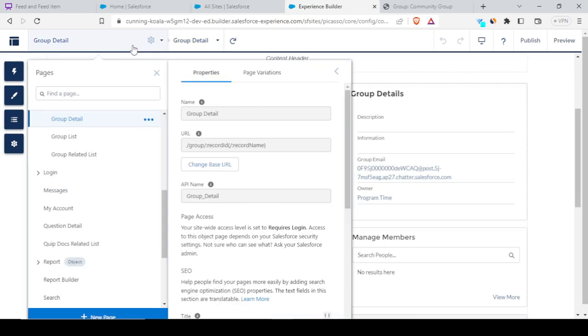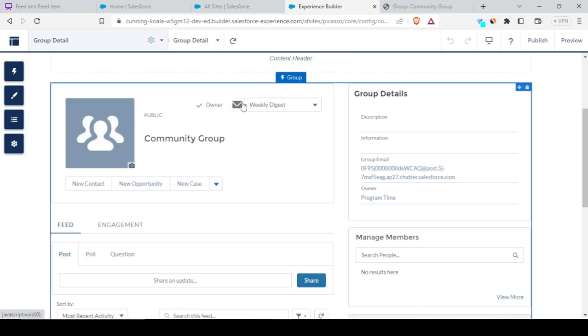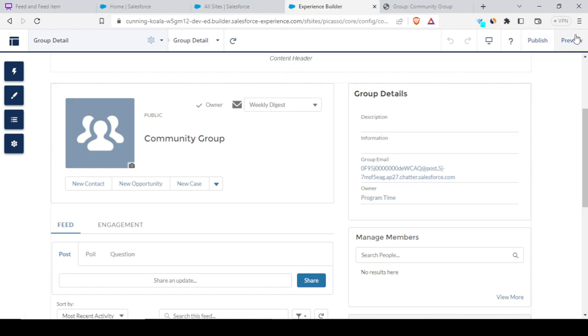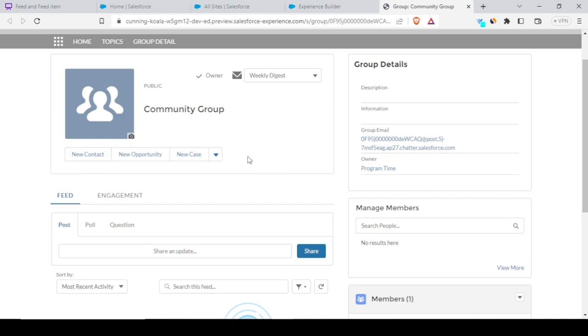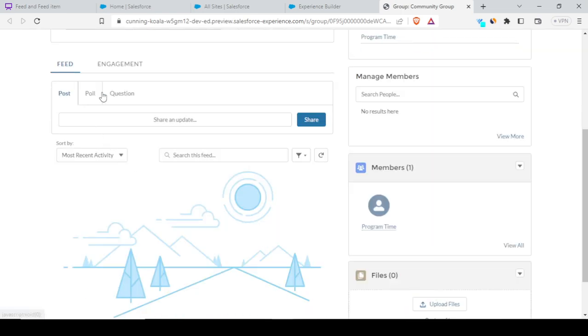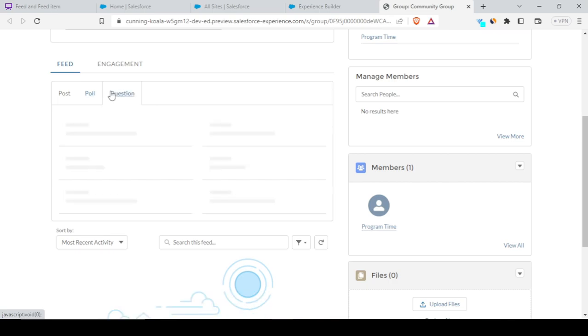See, if we go to the URL of this page, this is the group name, this is the record ID and the record name. So basically whenever it would be having a group ID, it would be navigating to this page, right? So that's why this component is in here. Same goes with your feed component as well. Okay, so that is only for certain pages only. So let's learn about that a bit later. So in our group component, these are some options like post, poll and question.